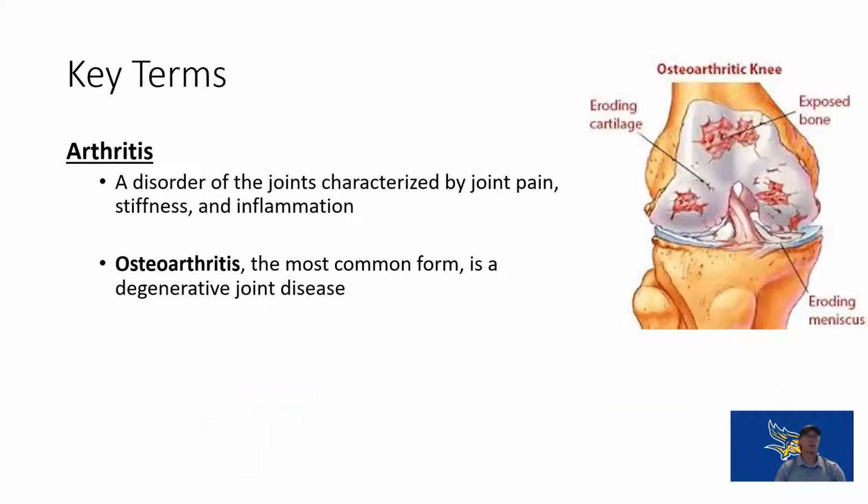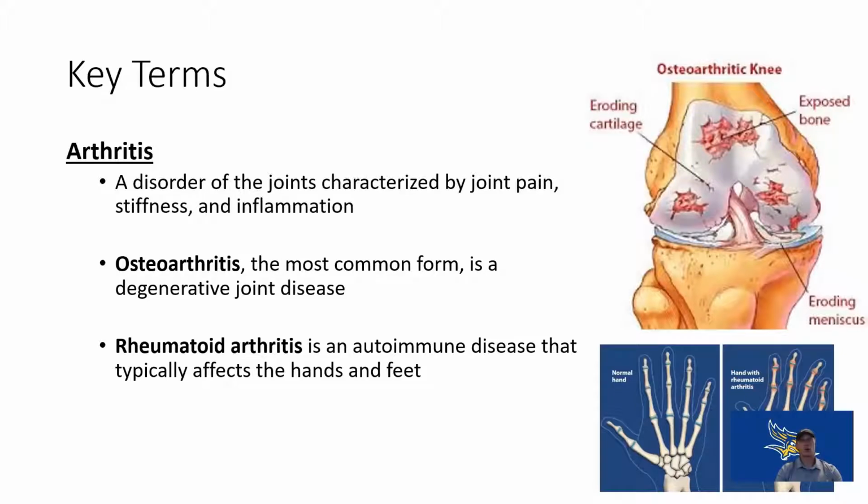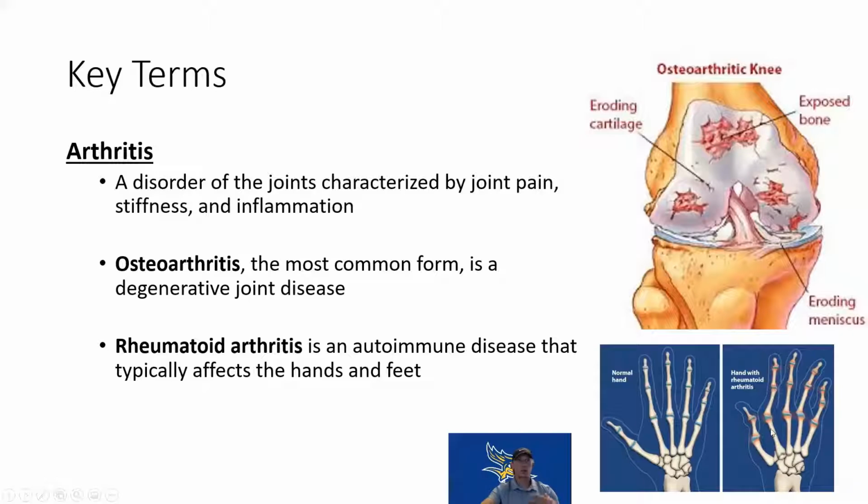And we also have different degenerative conditions for our joints. So arthritis is a condition with joint pain, joint stiffness, joint inflammation. We can have it as osteoarthritis, which is single joint specific. So for example, we have knee osteoarthritis in the image above. That image shows the breakdown of the cartilage within the knee joint, which is going to restrict range of motion, cause pain, cause inflammation.